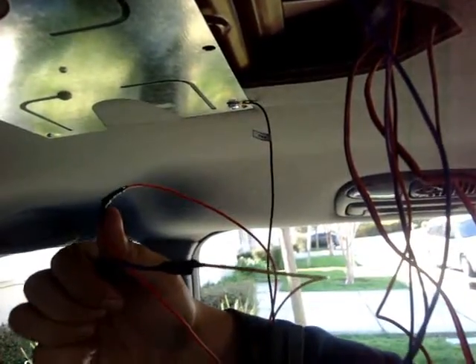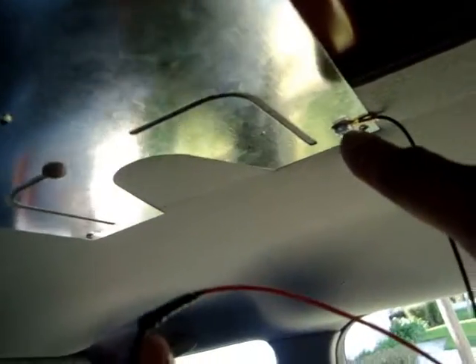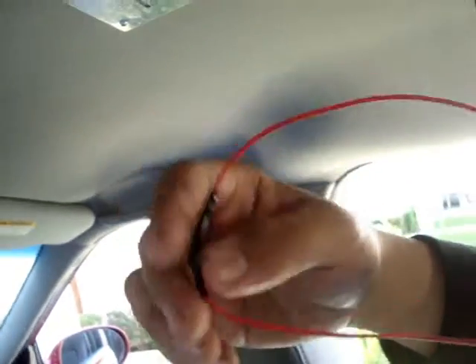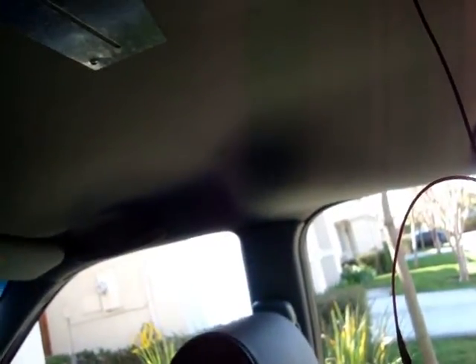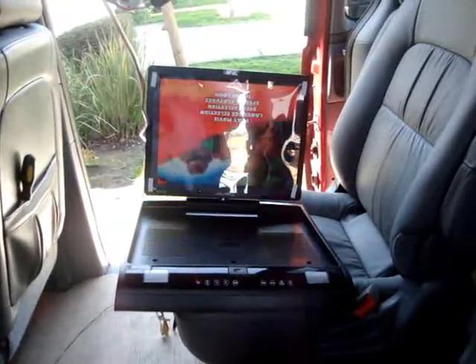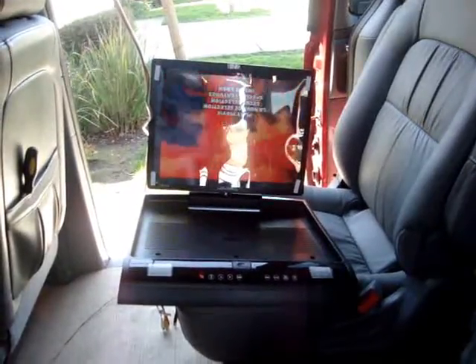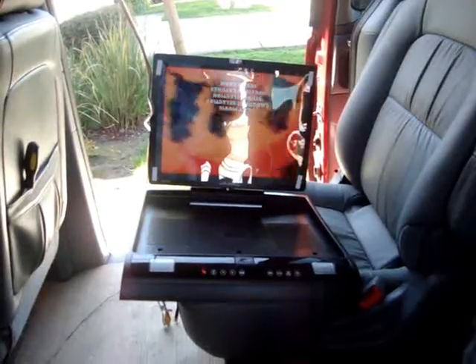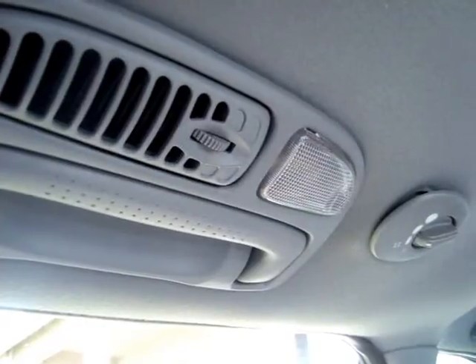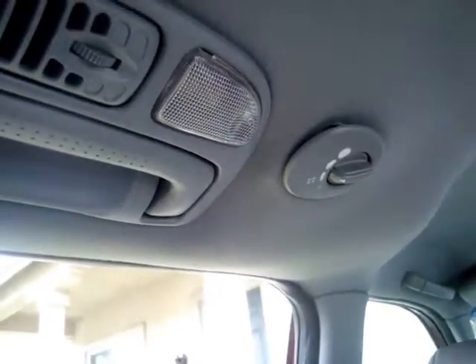The wires are now connected. You also need to connect the black wire, which is negative, to the chassis of the car — along with the red wire and yellow wire. We're gonna power on the unit to see if it works. Good deal, we got lucky — it's powering on, everything seems to work. We're gonna finally hook it up on the car. The wires got hidden now, you don't see them anymore — it's all clean now.